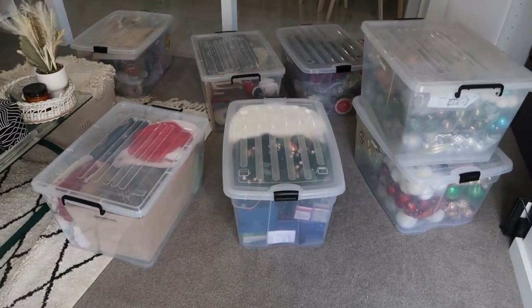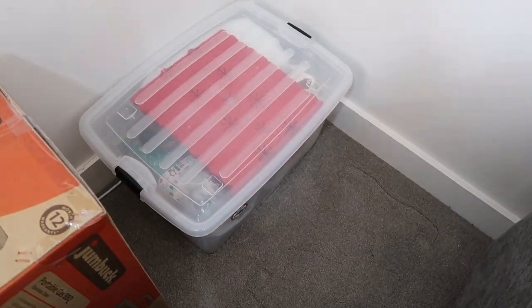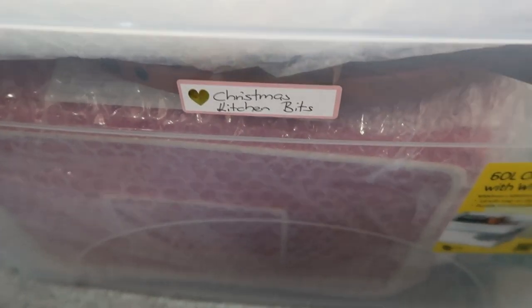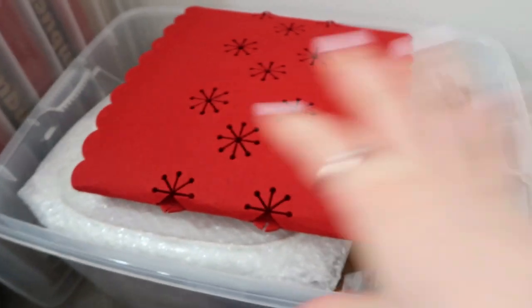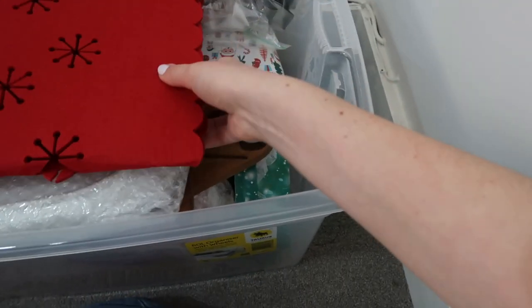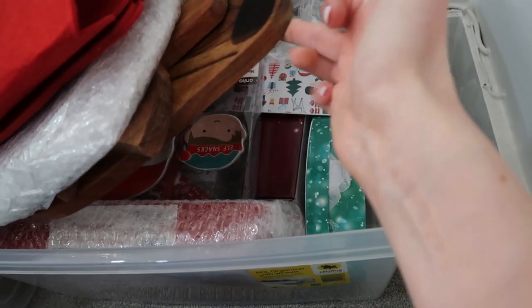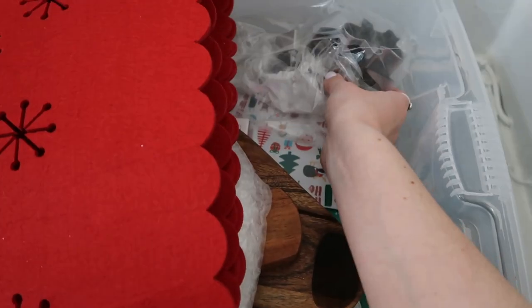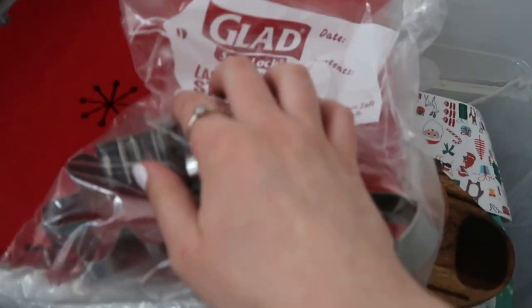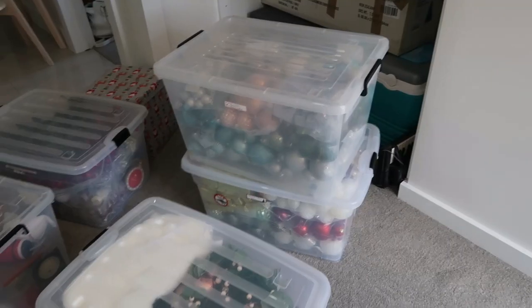I'll start with the kitchen box because it's way too heavy to lift. On all of the boxes I have little Christmas labels to tell me what's in each box so I know where to find everything. This one has Christmas kitchen bits — table runners, platters, anything breakable is in bubble wrap, wooden boards, and I keep most things in their original boxes. There are some bakers, a little Night Before Christmas set, bowls, plates, cookie cutters in a labeled glad bag, mugs in bubble wrap, and the Christmas gravy boat.